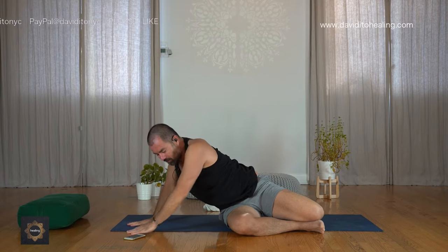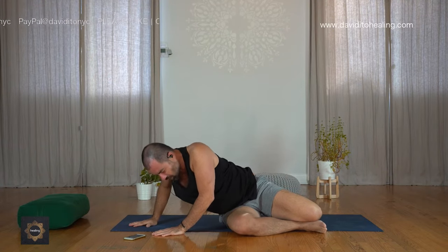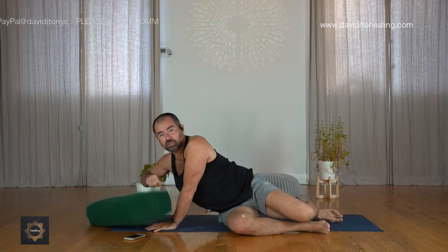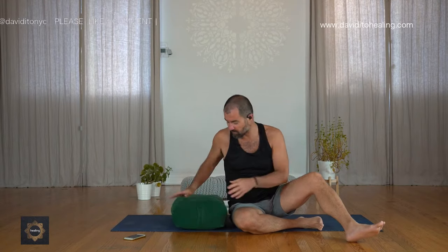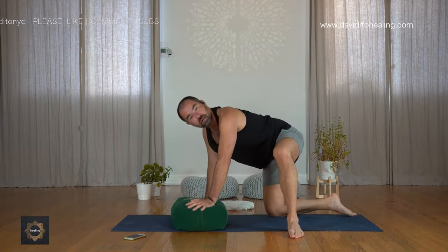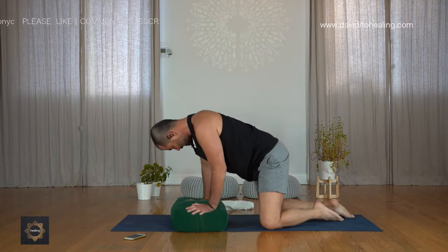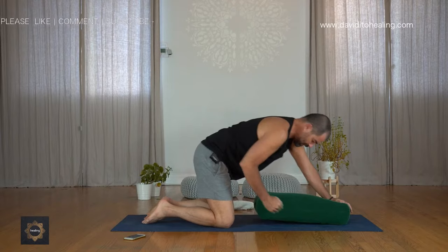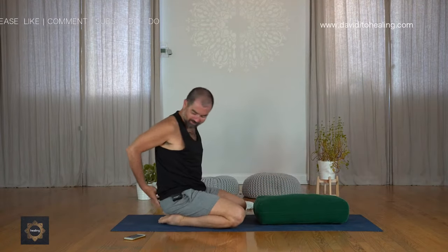It's so easy. All right, using your hands, start to come towards the side and using your hands to push yourself up. Grab the cushion or the bolster that you grabbed before, and we're gonna go into a supported child's pose. So actually, I'm gonna do it this way so that I can keep looking at you because my microphone is on the left side.